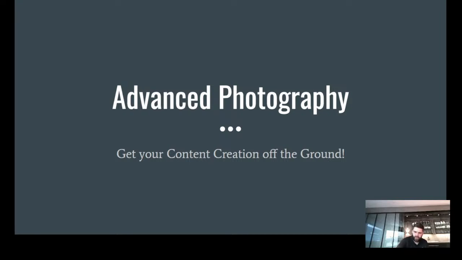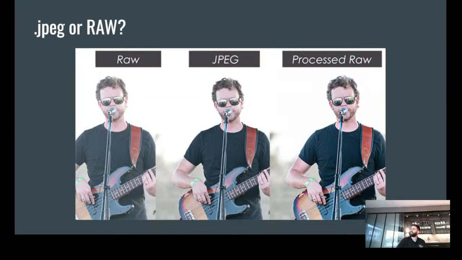So, getting into the first slide here. First thing I like to talk about in the advanced section is JPEG or RAW. For most of the classes that we've been talking about, and most times I'm talking about cameras, we talk about shooting in JPEG. I like shooting in JPEG because it's simple, you get the picture that you want, and you're done. You don't have to really do anything with it, but you can if you'd like to. Most JPEGs will give you the ability to edit. And when I say most, I mean all JPEGs give you the ability to edit. However, the gamut, or the area in which you're able to edit, changes.